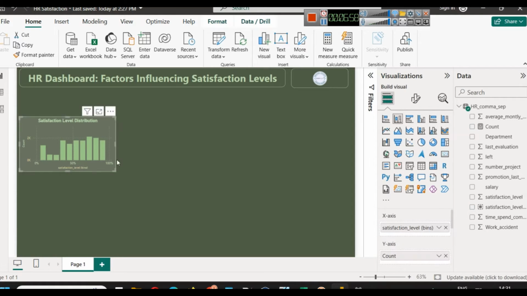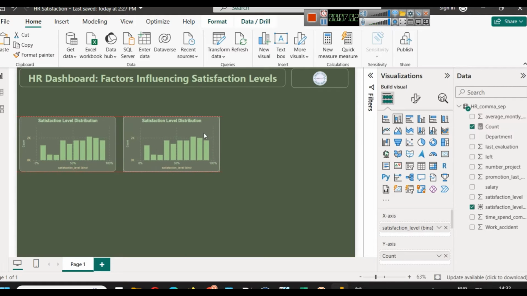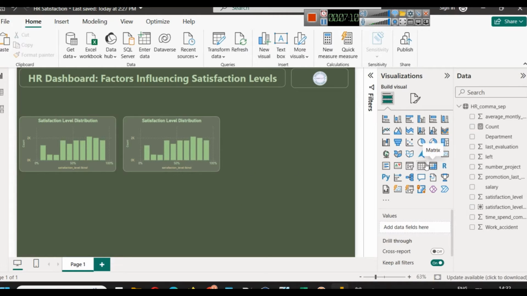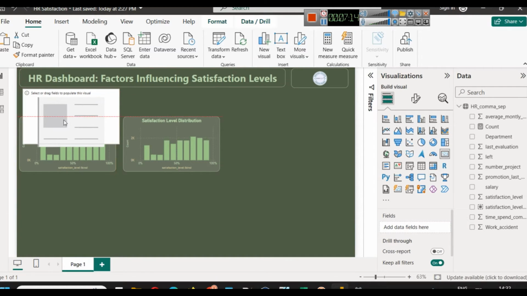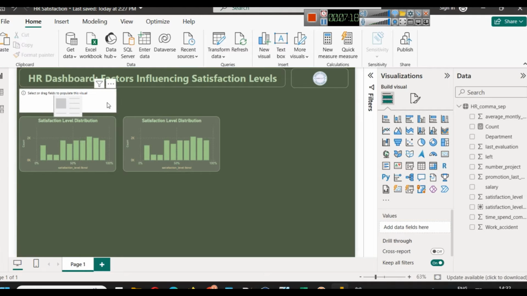Now we can create a copy of it. After creating the copy, we can try to create more graphs. So this is how you can do that. We can also bring some card visuals over here, and in these card visuals we can display some KPIs.